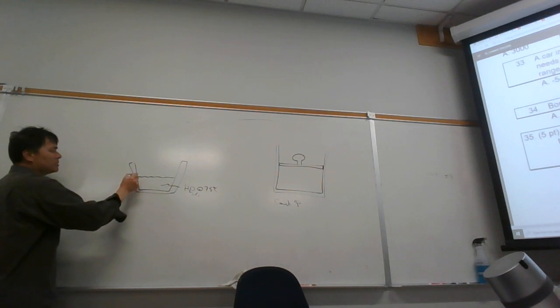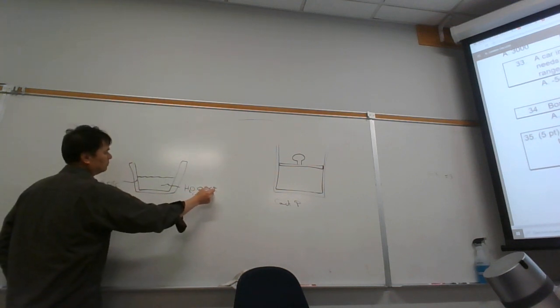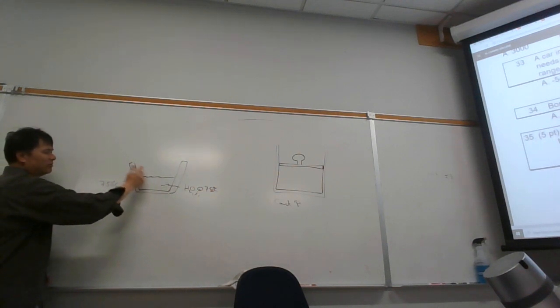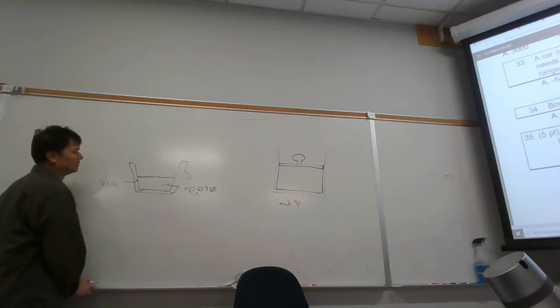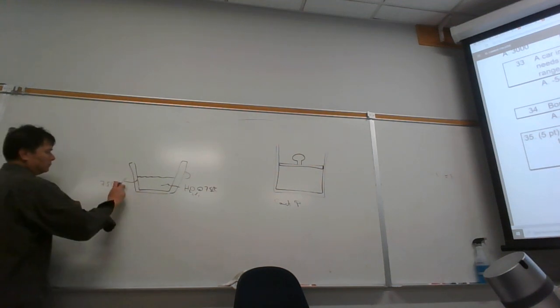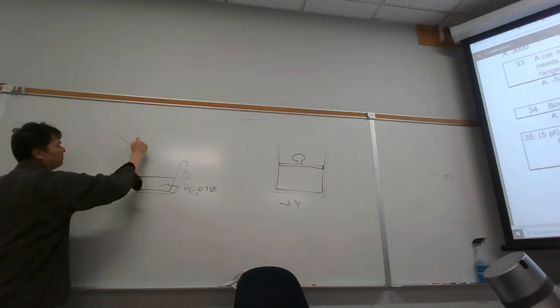Now, the coffee cup is in thermal contact, and so the cup itself is also going to be at 75.0 degrees C. The outside of the cup is going to feel cool to the touch. So we want to know how much heat leaks out of the cup into the cold water here. And so we're going to pour in 50 milliliters of cold water in here.